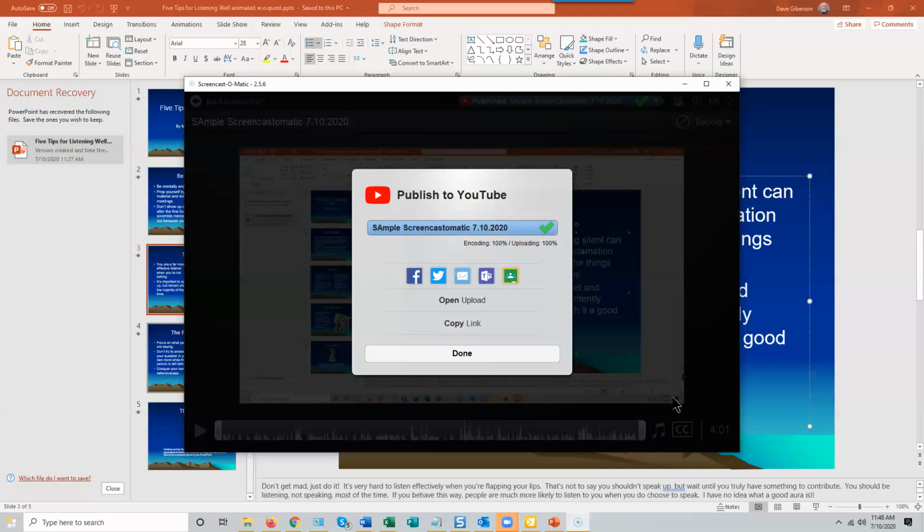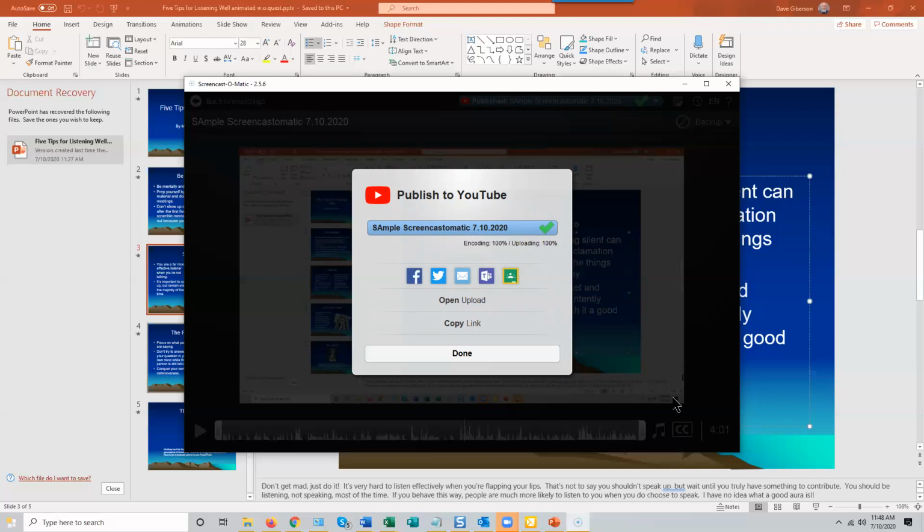The creation tool for videos in Canvas Studio is a licensed version of the Screencast-O-Matic recorder that I just demonstrated to you. So if you're using Screencast-O-Matic, it will be very familiar to you, but you'll have this big infrastructure behind it, and it's got captioning tools built in and so on as well.